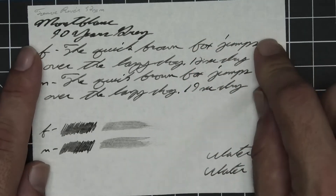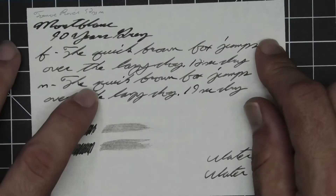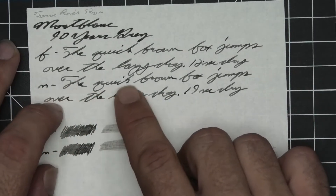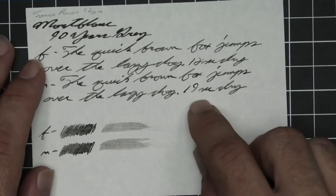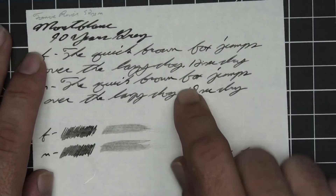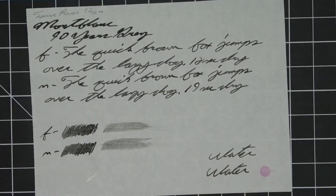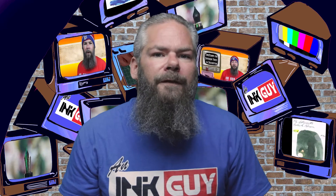The medium is the same tone as the extra fine with no feather, spread, halo, or sheen, and yes it shades — quick goes dark to light to dark to light to dark, and brown goes dark to light to dark. Very nice. Nineteen seconds to dry. The scrubby for both don't show much color variation though we are seeing it in the writing. On the smear test, I don't think you could recover if you smeared while writing on this paper.